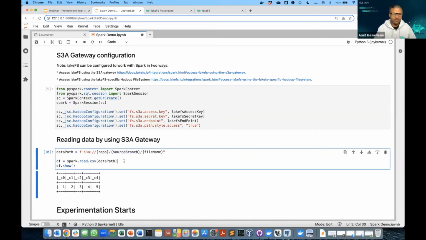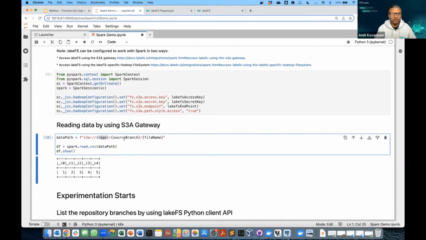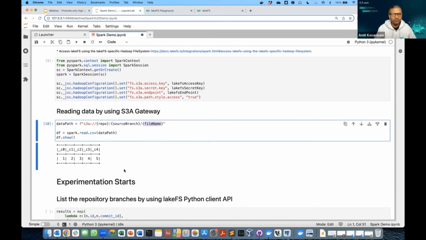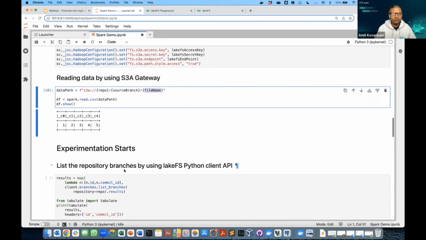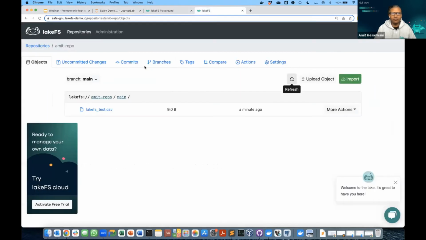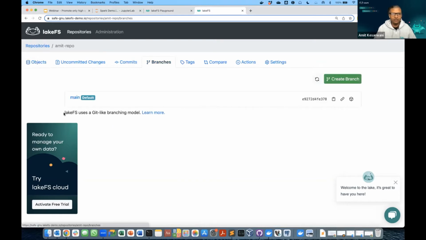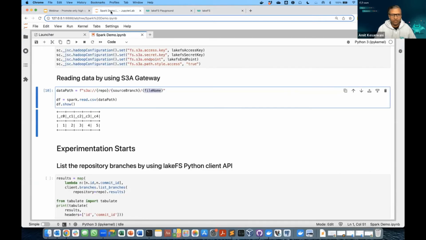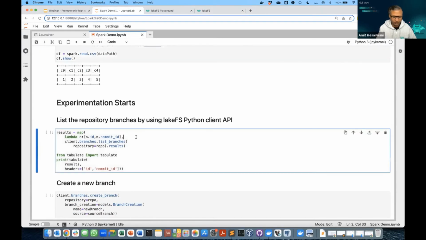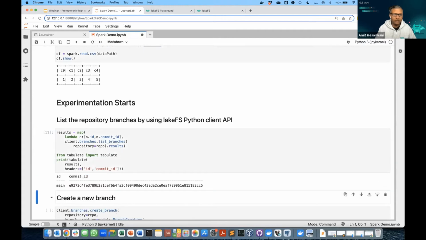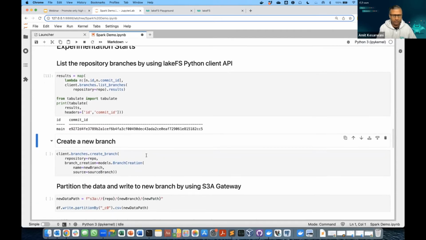So that's what we just did here to get from my repo and the main branch and the file name. It's a simple one-line CSV file, just one record in there, to keep it simple. So now my production environment is ready. I have the main branch, which is production, and the one CSV file here. So just a single branch here. Now, from the API you can also look into how many branches you currently have: just one single branch.